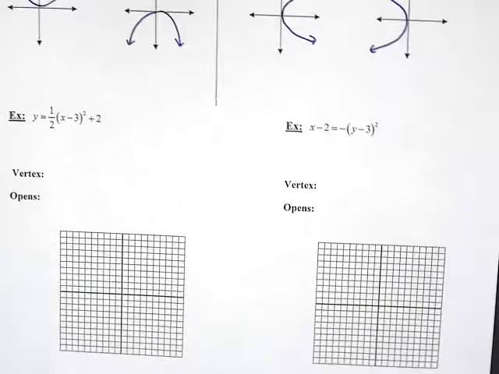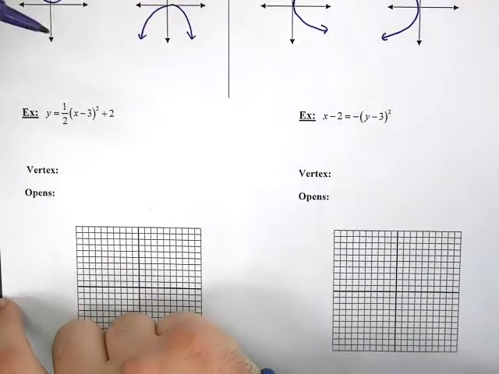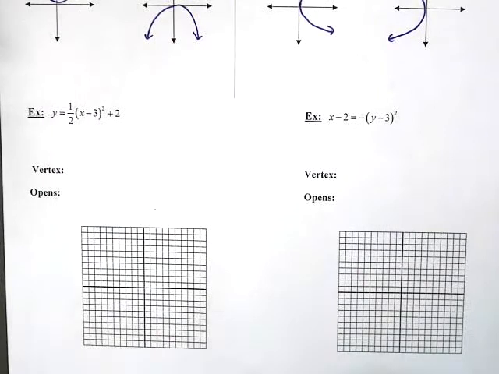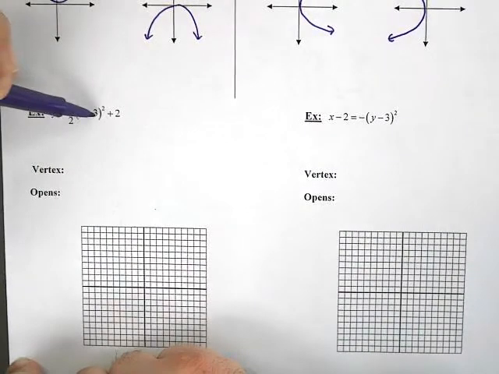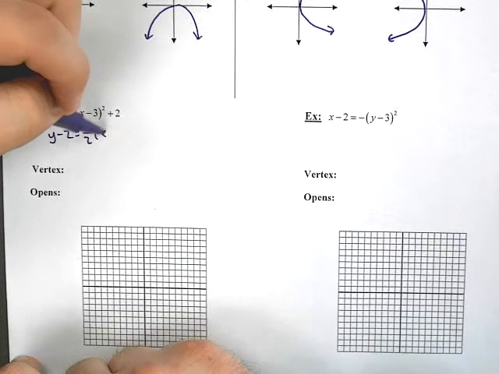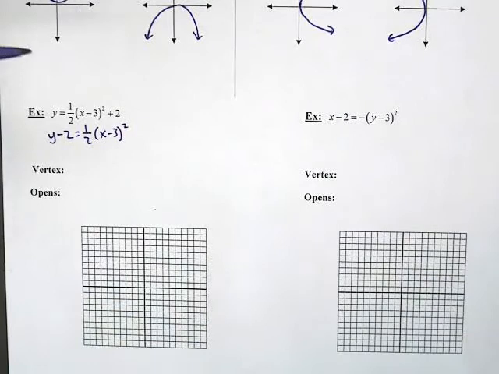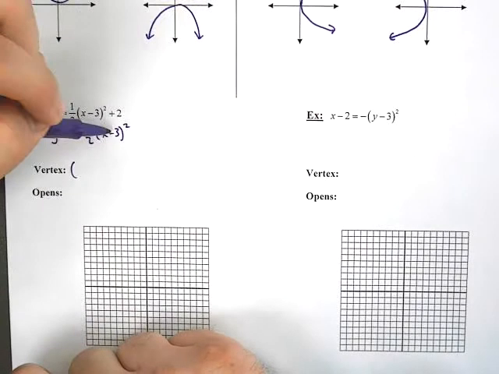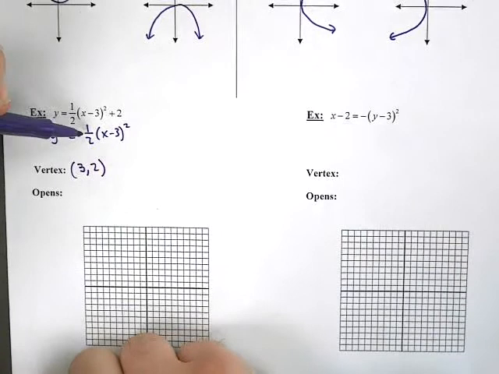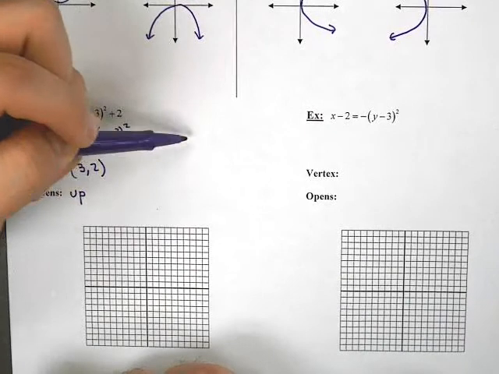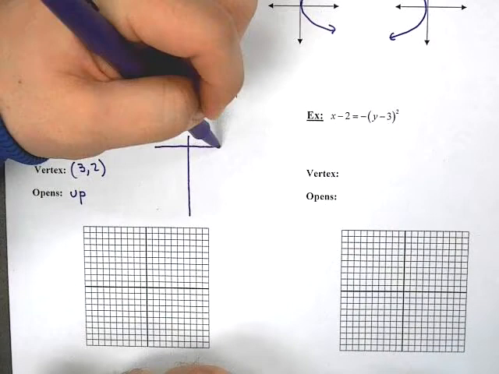Let's think about this. One thing I am going to do, just to kind of get us ready — everything in this chapter so far, when we do standard form, we've always had the value with the y. Back in chapter 2, we talked about how our h and our k value were over here. All I'm going to do is rewrite this — move that 2 over. Because now this looks similar to what we've been doing, where I can see what number is with y and what number is with x, so I know that my vertex is going to be at (3, 2). Because our a value is positive, I know this is going to open up, and I can use my a value and my growth pattern to graph this.